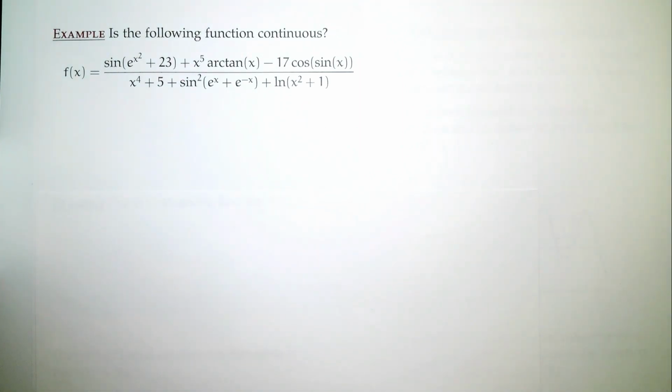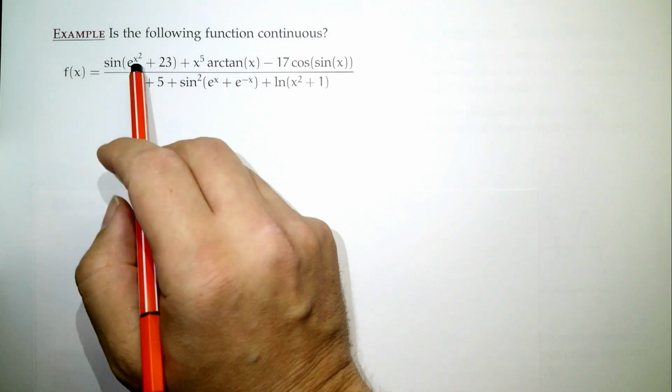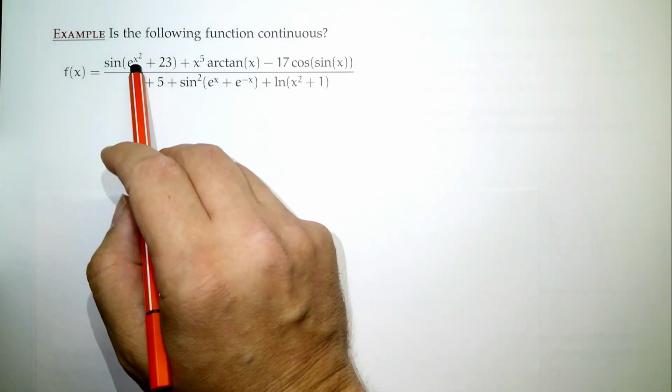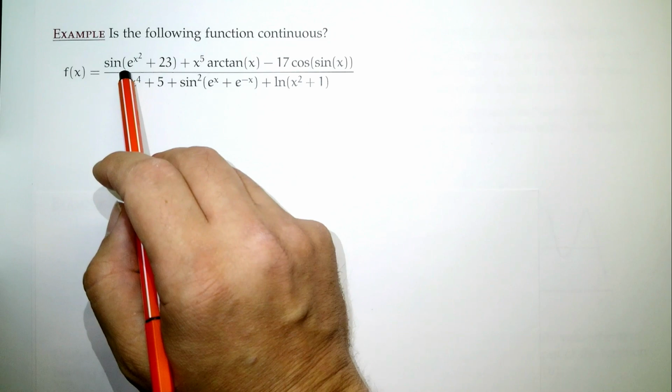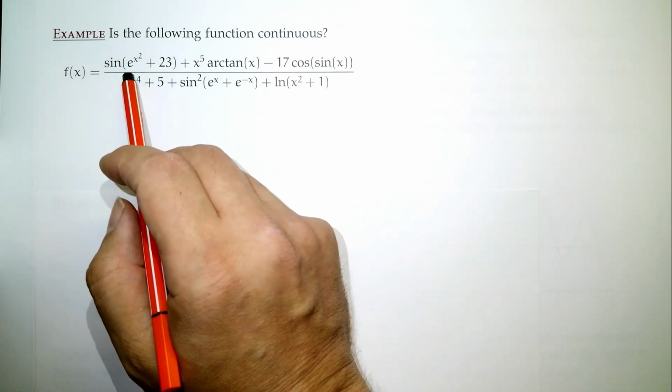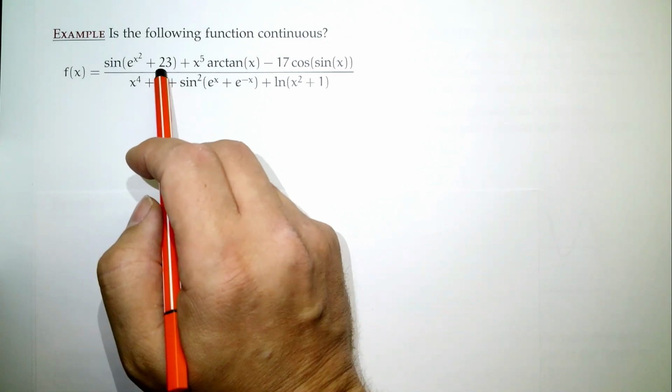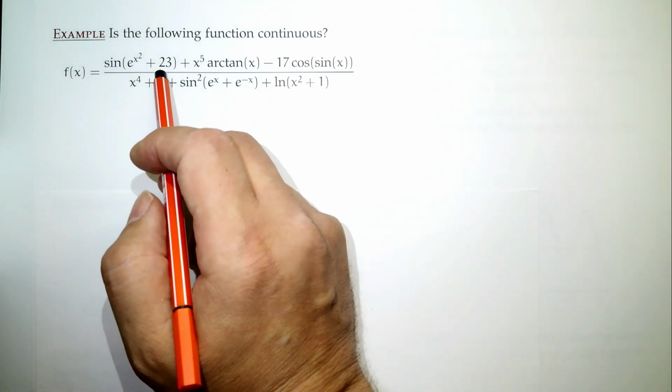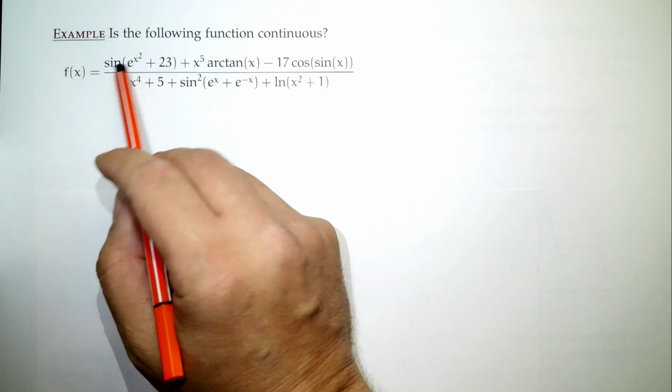All right. Good. Now, you might think, that wasn't on the list. Well, it wasn't quite on the list. But the question is, can we build up to it? So we think about our various pieces. Let's go through the top, and let's just start with the term on the left. Well, is x squared continuous? Yeah, it's a polynomial. Is e to the x squared continuous? Yeah, because it's a composition. E to the x squared plus 23? Yeah, because adding continuous functions, that's continuous. Sine of e to the x squared plus 23?